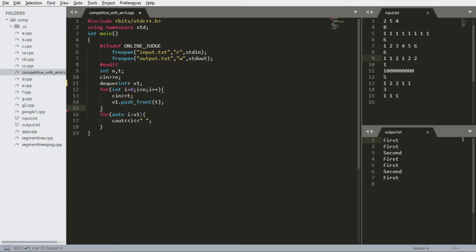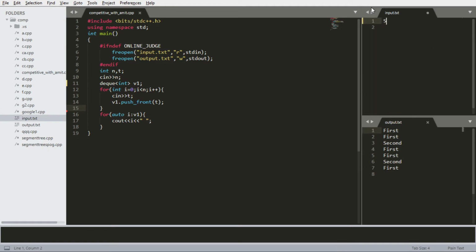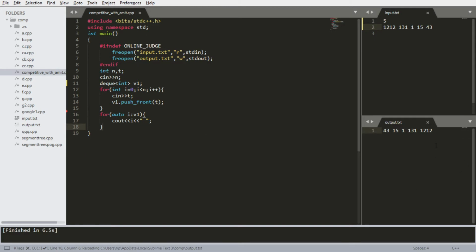If we push the values in the front, let's first change the values: 5, 12, 31, 1, 50, 43. Now let's run it. We get our output reversed because we are pushing in the front. Now let's push back, and we get our proper sequence.